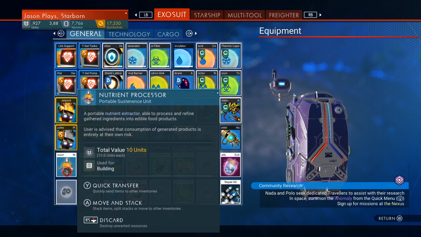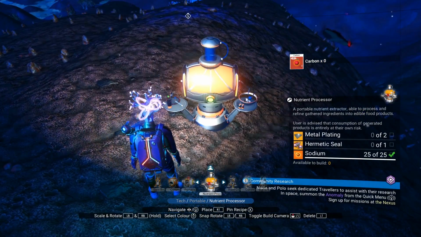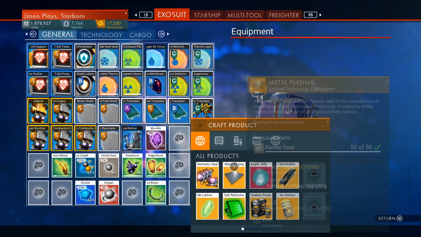So let's destroy it to make room. Like if I accidentally thought, oh, I need to get rid of this. Okay, I got rid of it. So now I have to make a new one. As you can see, I need my metal plating and a hermetic seal in order to make a fresh nutrient processor. So let's do that.